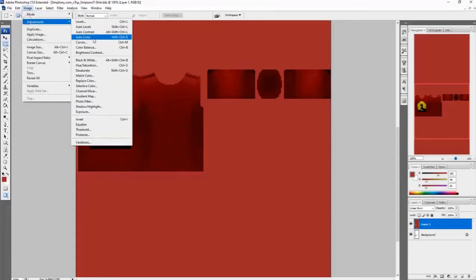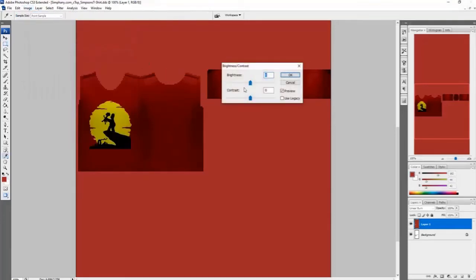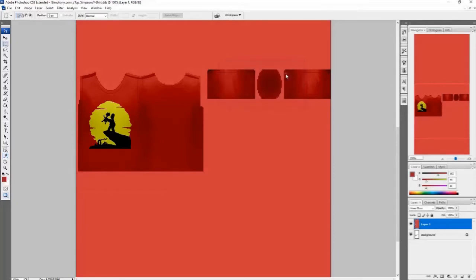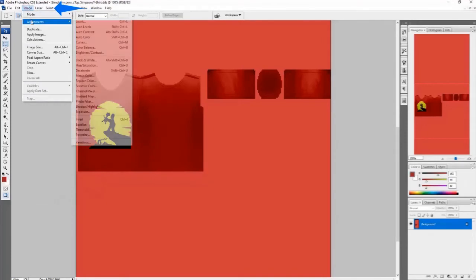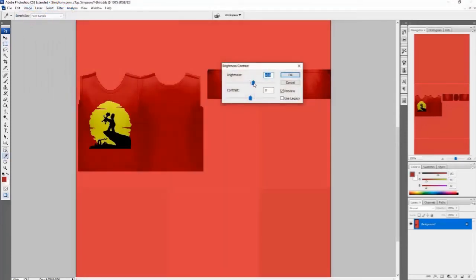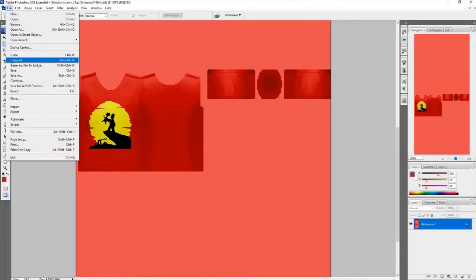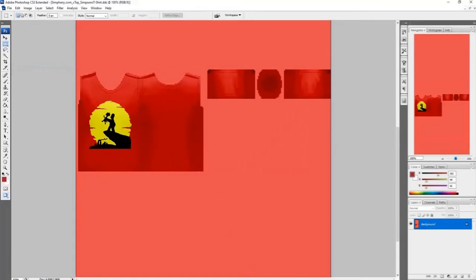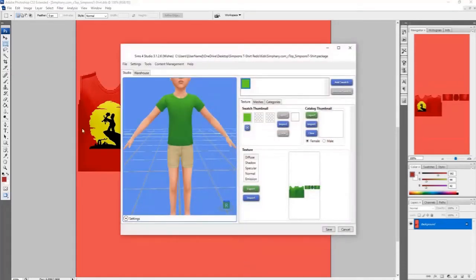And we kind of want to lighten this. So I'm going to go to Image, Adjustments, Brightness and Contrast. We want to lighten our t-shirt. Not too much. We then go to Layer, Flatten Image. And now we can start to lighten everything all together. And like I said, you don't want to make it too neon red. So you do want to just kind of play with that a little bit. And then hit OK. You can go to File, Save, save it again.